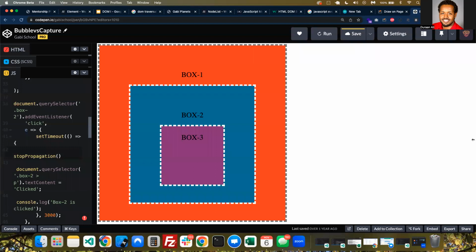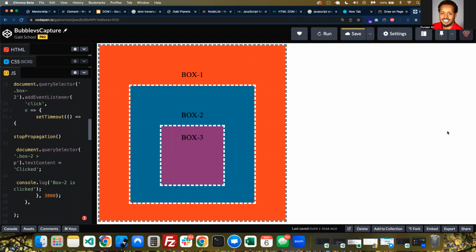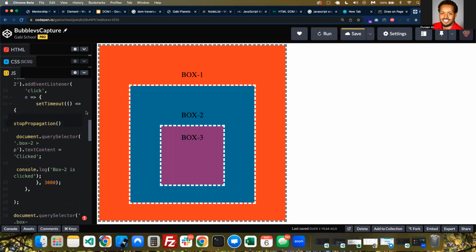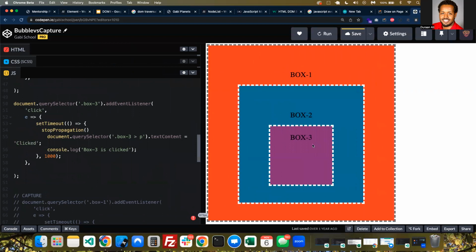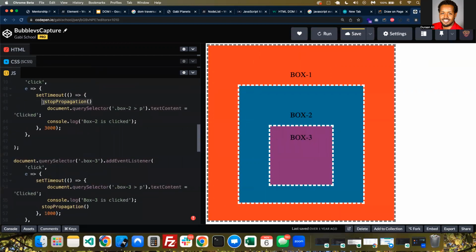So we click the box 3. Click it again. Okay, what's wrong with it? Something is wrong. It's not firing. I think we have to put it at the bottom of it because we're stopping all this from happening. So let's do that, instead of the front. Okay. Let's move it at the back.